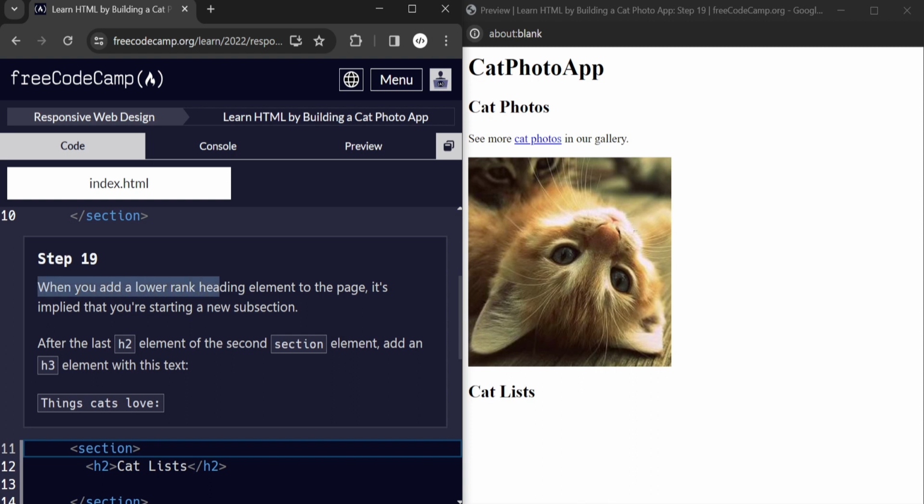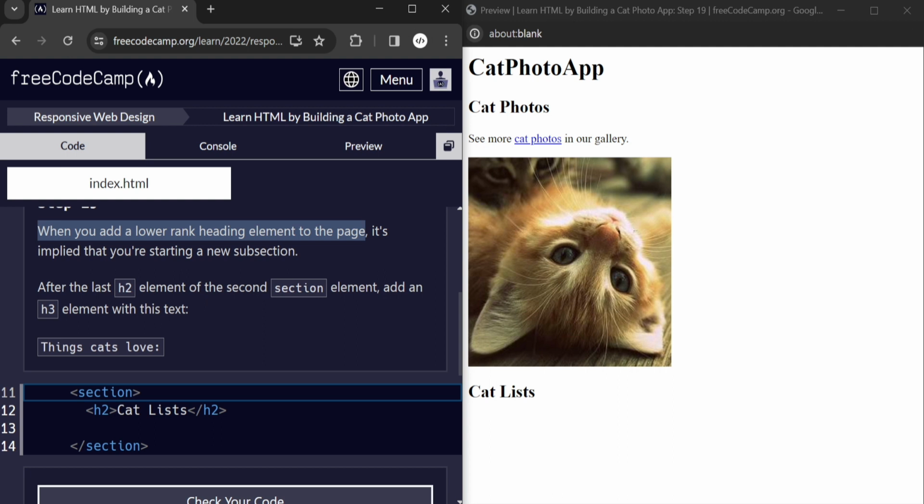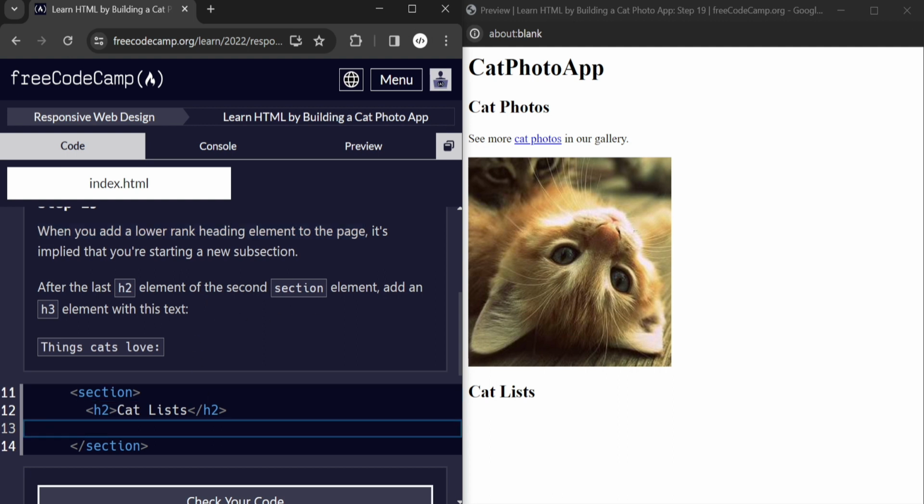When you add a lower rank heading element to the page, it's implied that you are starting a new subsection. After the last h2 element of the second section, add an h3 element with the text things cats love. So we are going to add an h3 element, things cats love. You can see that the h3 element has lower importance, or less size, compared to the h2 element.